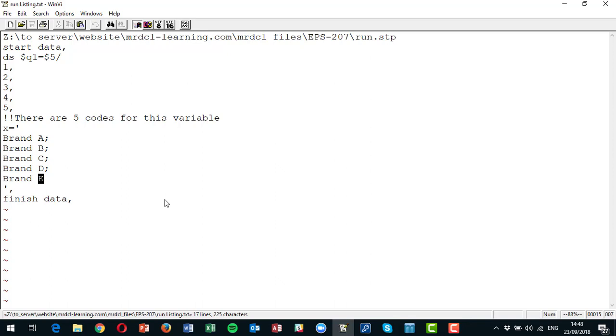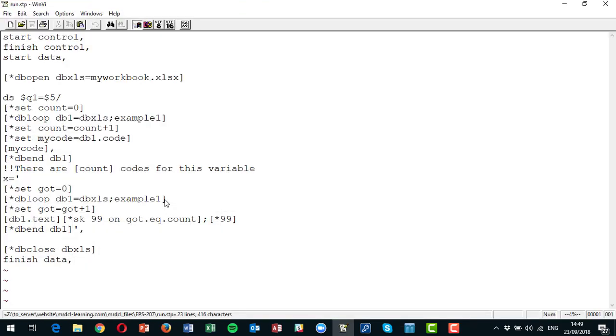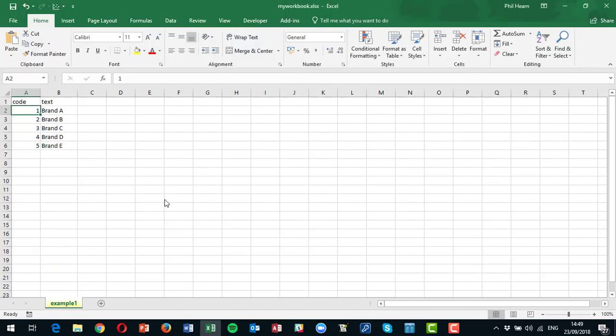It's got a blank on the end of this line and a quote column on a separate line. MRDCL strips off all leading and trailing blanks in text, so it doesn't matter if that has hundreds of blank characters on there and hundreds of blank lines. It would still read that and take off all the blank spaces on the end and not misbehave in any way. Alright, so we've done something here which is quite good now. We've got through a couple of techniques which make it a bit easier to handle. Now let's look at making things a little bit more complicated.